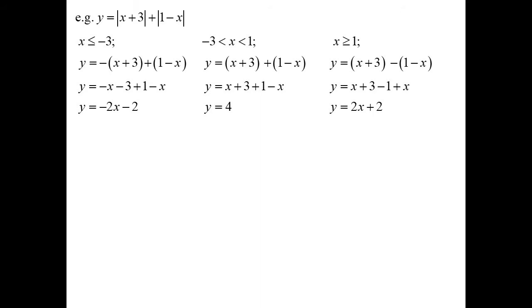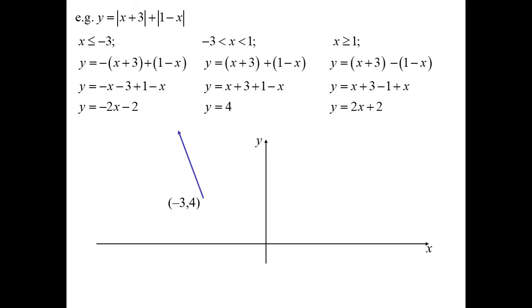So this particular graph, okay, the first part we said we're drawing the line minus 2x minus 2, but we stop at -3. Then we said we're going to draw y equals 4, but we stop over there at x equals 1. And then we're going to draw 2x plus 2. And so we get this, I don't know, what do you call that shape? I was going to say U, but it's not really a U. A cross-section of a bucket. There we go. So that's the shape we get for that particular graph.